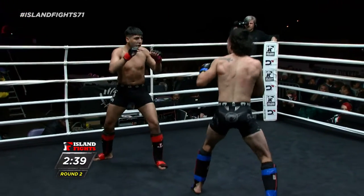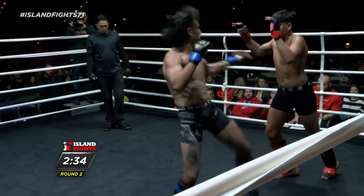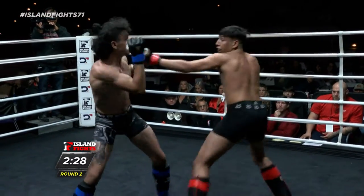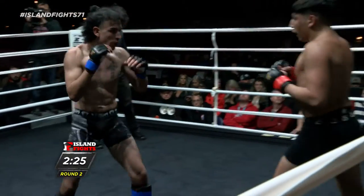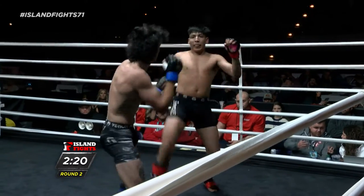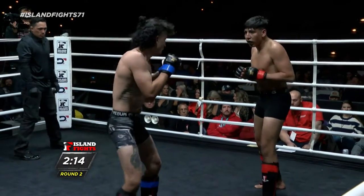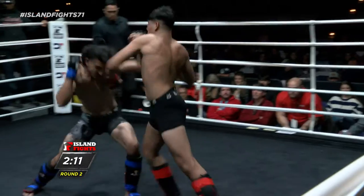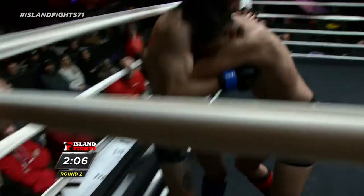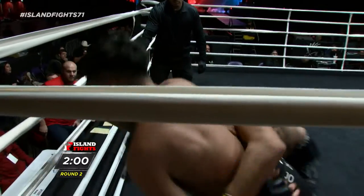Jesse threw the team kick and Segar was calling to throw it down. They're definitely on a string right now — corner and fighter. You see Jesse nodding to his corner, very aware of the fight. Stand up, hit him in the face. Gaines is definitely sitting on that back right hand, just waiting. He's doing a beautiful job trapping Jesse on the cage. Now Jesse's coming back hard. Sometimes a trapped fighter is the most dangerous one — coming back and throwing a lot of big strikes, and it looks like he did some damage there.